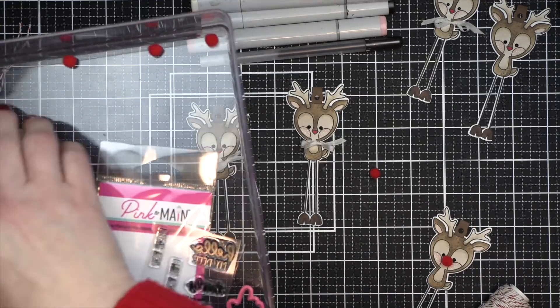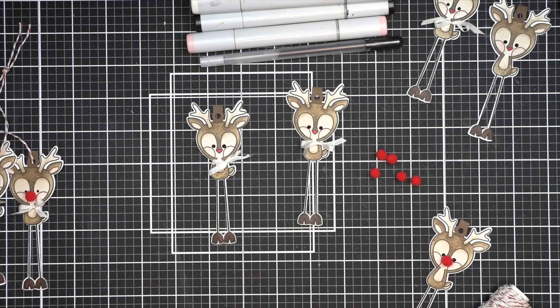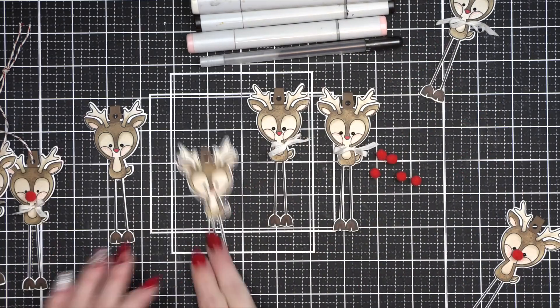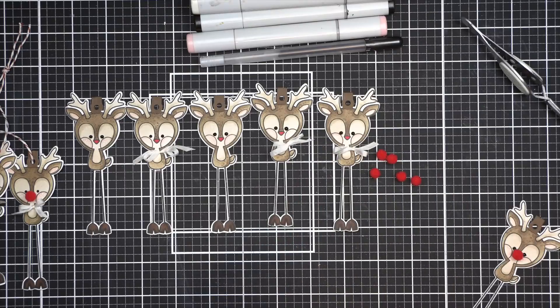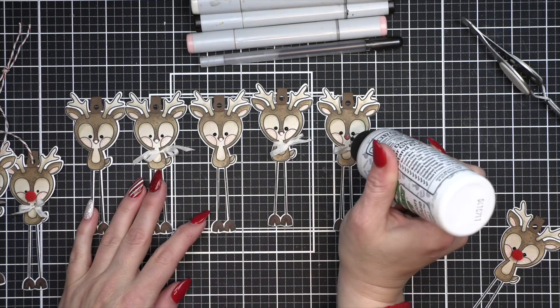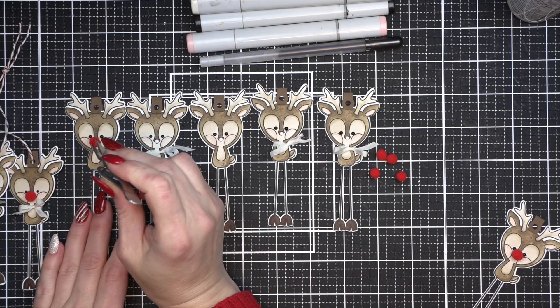Here is the die — and here's all my pom-poms too. I have everything in this clear acrylic tray. I use these trays to hold all of the product I'm using, because I did do parts of this over multiple days. The project didn't take that terribly long, but I had other things in between, so I just threw everything I was using in this tray so I could quickly come back to it when I had time and finish them.